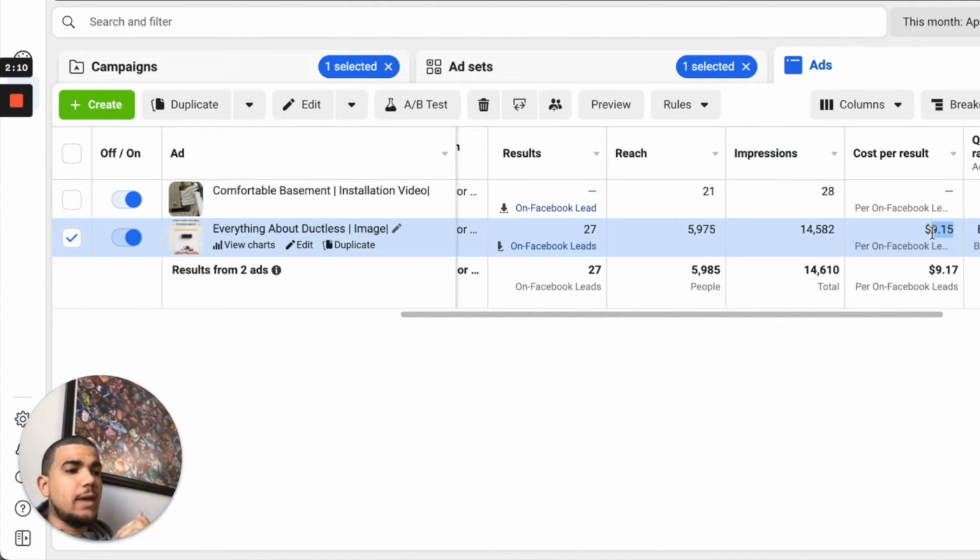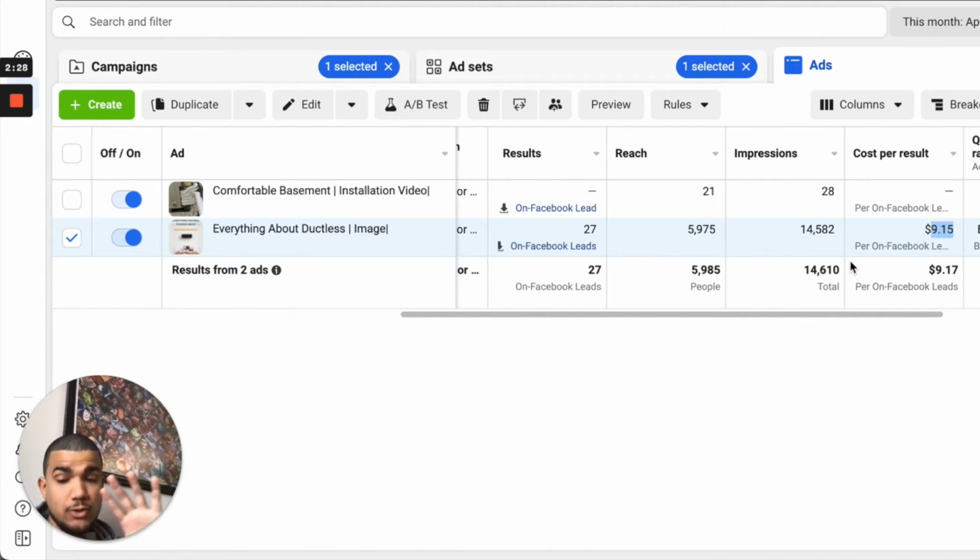Same thing with a Home Advisor lead. You might be spending $70-80 on a Home Advisor lead, but your cost per estimate might be $210 to $280 because 1 out of every 4 turns into an estimate instead of 1 out of 1. So this way you're generating leads that know your business, trust your business, and are interested in your product. And also your estimate cost is a lot lower because you're generating a lot more leads and you're putting them through a process of turning them into potential customers for your business later on down the road. So I'll show you how to do that now.